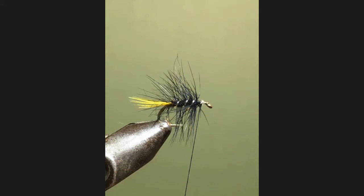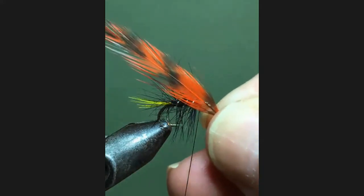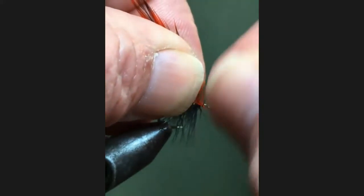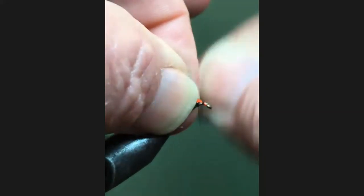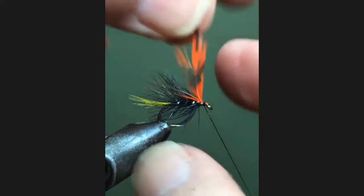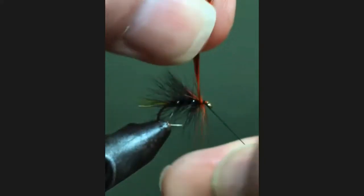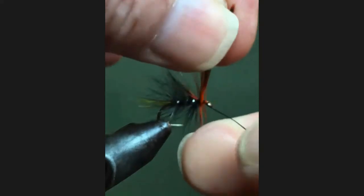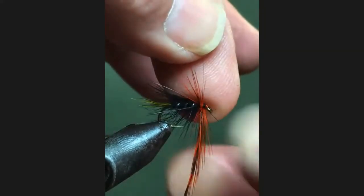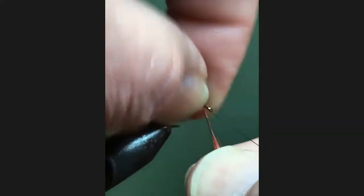So I'm going to put an orange cree hackle in, just to ring the changes. I'll just cut that a little bit shorter. This one, three turns, just to make it a little bit stiffer.